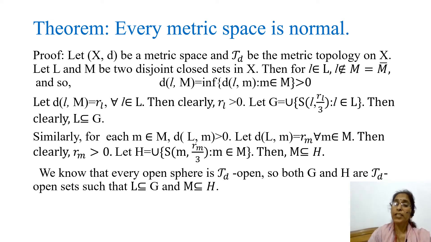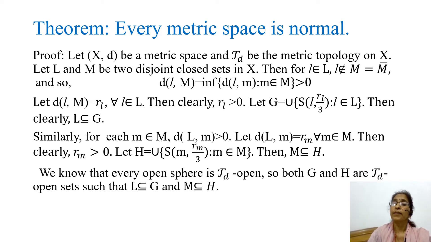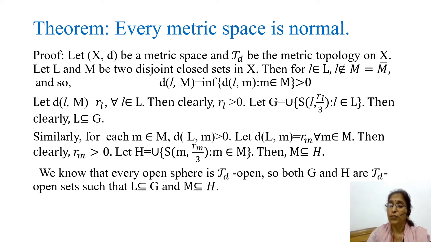Similarly, for each small m belonging to capital M, the distance of set L from point m is always positive. Let us denote that distance by r_m; then r_m is positive. Let H be the union of open spheres with center m and radius r_m/3, where small m belongs to M. Then clearly M is contained in H. Since every open sphere is T_d-open, because it is a neighborhood of each of its points, both G and H are T_d open sets, as an arbitrary union of open sets is open.